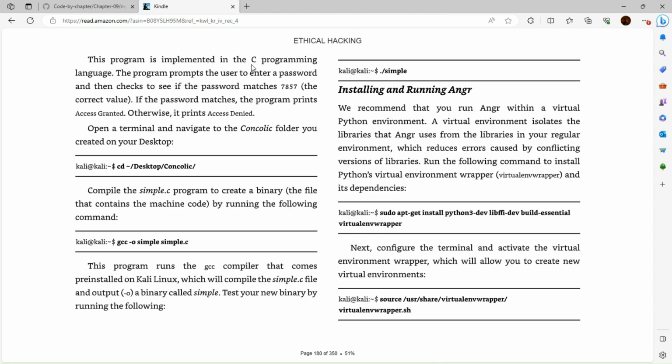This program is implemented in the C programming language. The program prompts the user to enter a password and then checks to see if the password matches 7,857, the correct value. If the password matches, the program prints access granted. Otherwise, it prints access denied.